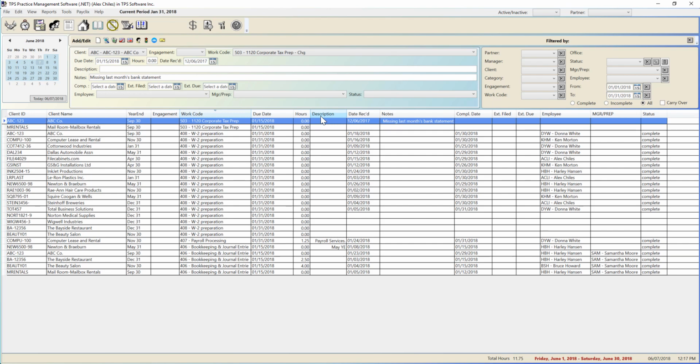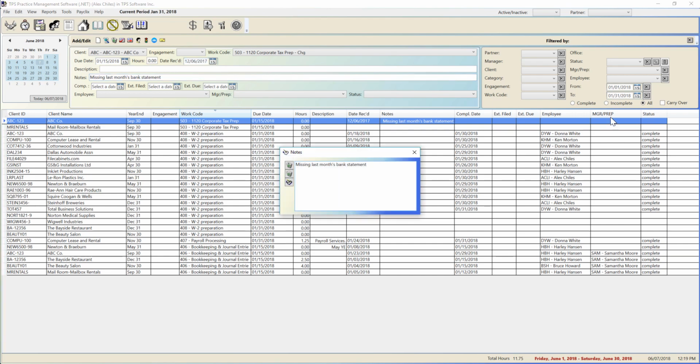But the rest of the fields, that's all information that your staff is going to be updating as we go forward. For example, when you receive the year-end documents from the client, employees can record the date that the paperwork was brought in. This may help you prioritize getting those clients' work out first that brought their paperwork in first. You might also want to add a note that all the documents required have been received.